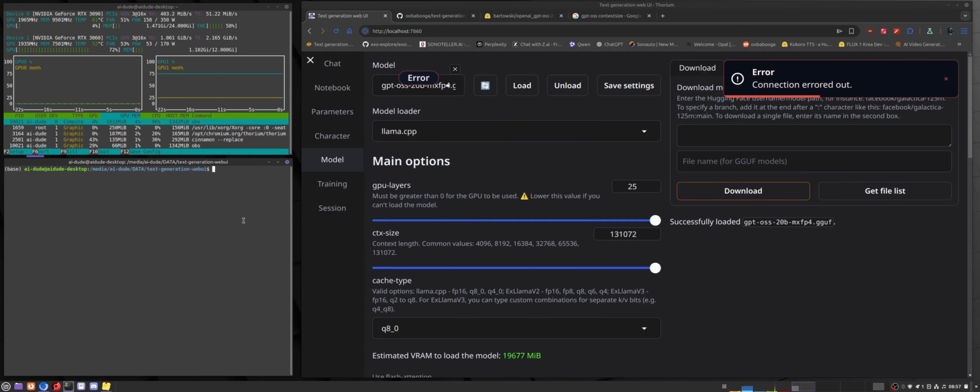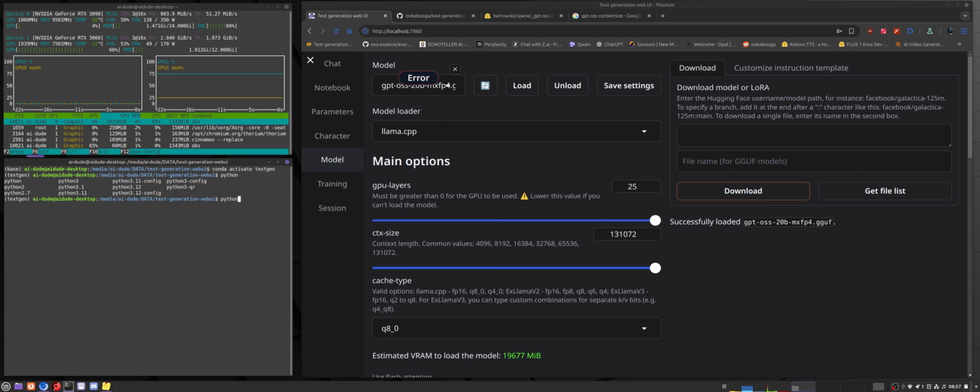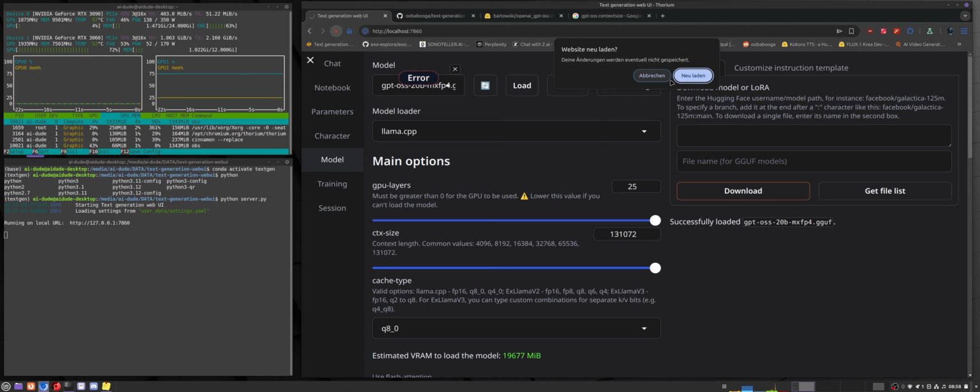You can see it later if we load it. So first, as always, conda activate, because we had the full install. Then now we reload.